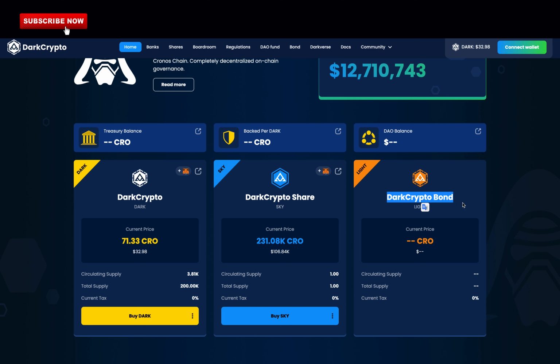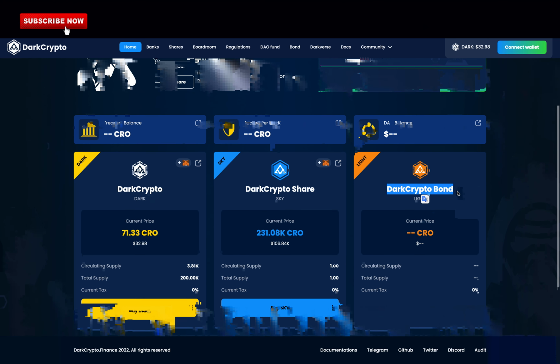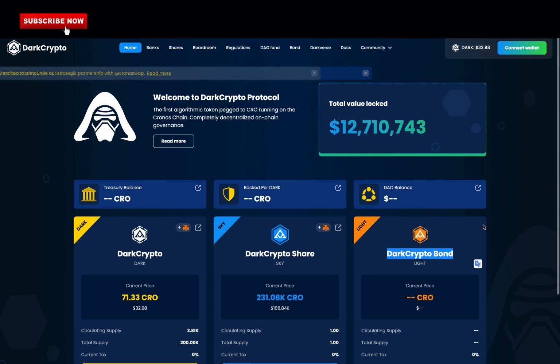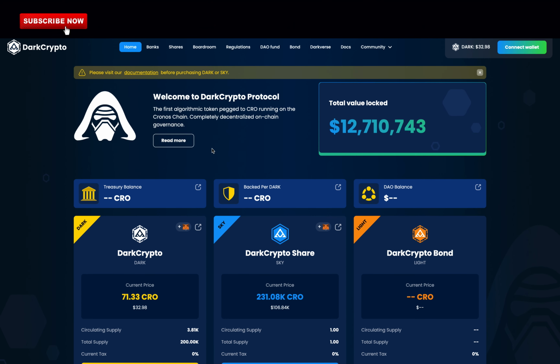The price is not below peg right now, so it's not useful at the moment, but if it is below, the boardroom will be the place to go. It is not open yet, which is a little bit concerning. Many sections of the website are not yet launched, so just keep this in mind. They have in their footer audit, but when you try to click on it, nothing happens. I checked on their Discord and Twitter, asked the community, and yes, they are not audited. This is a big red flag, but for the moment I understand, it only launched yesterday, and an audit takes time. Let's read more here.